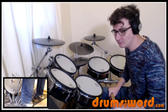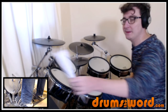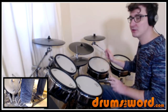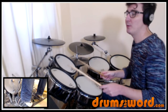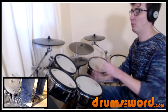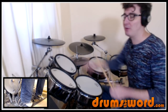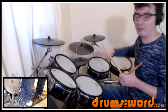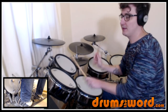Then pre-chorus one: four more bars of groove. Notice the first bar has that continuation of the open hi-hat there on the and of one — leave out that kind of stuff if you find it too difficult. Onto page two, pre-chorus one continued: first bar we get four and at the end — two open hi-hat notes — then it closes into the second bar with the skeleton fill rhythm: one E and, two E and, three and, four E and. If I was using four toms I'd go all the way down the drums; but with three toms I'd play the 'three and' on the same tom. So we get: one E and, two E and, three and, four E and, one.